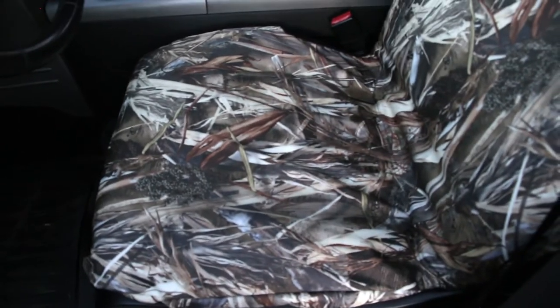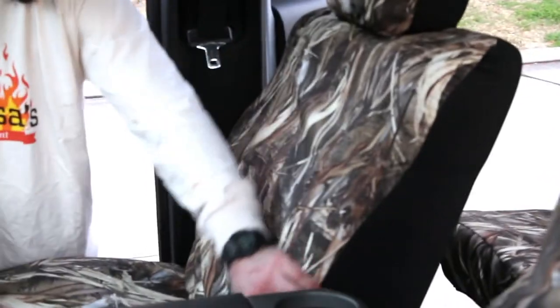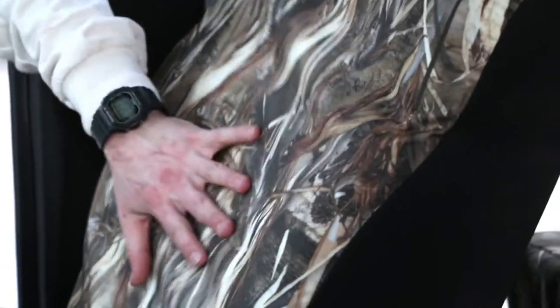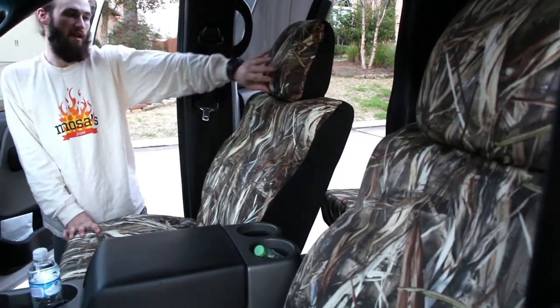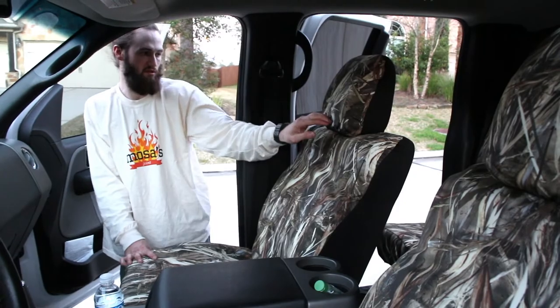These up top fit quite nice. I do like the way these are a lot more snug around the sides. I do like the way they fit width-wise, and it was fairly simple. But I don't like how poofy and puffy these are. I do think that they fit pretty snug on the sides, which I like. And like I said, on the back ones, I wish these headrests fit just a little bit better.